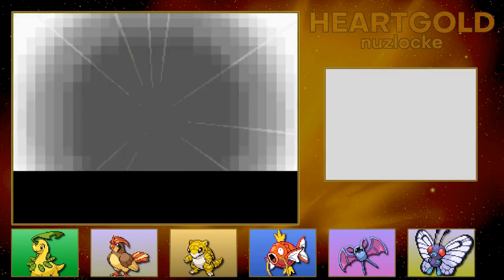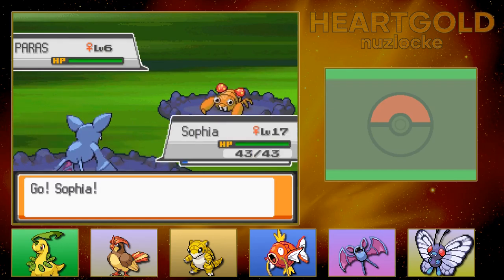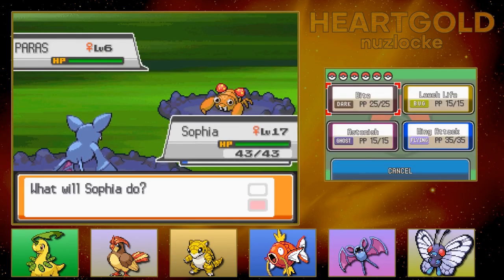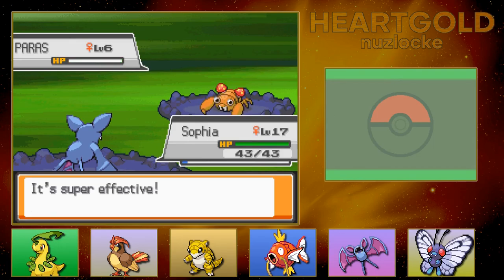That's actually a fancy animation. I just want to point that out. There's only like the same animation for wild battles now. I hope they actually added different animations for wild Pokemon. They just had four basic ones. Oh, we can use Wing Attack. It's my first time using Wing Attack on a Zubat in this game so far.